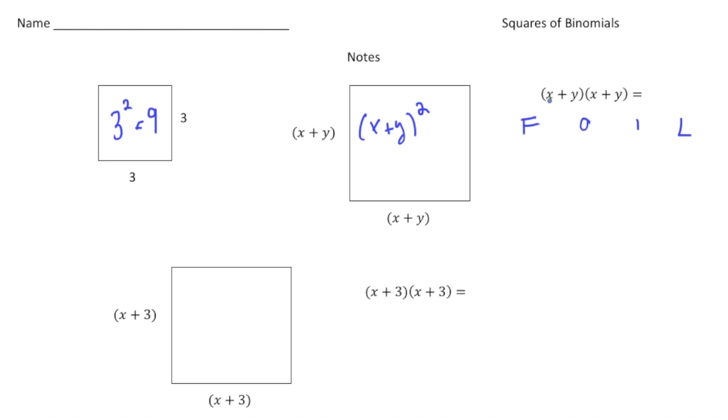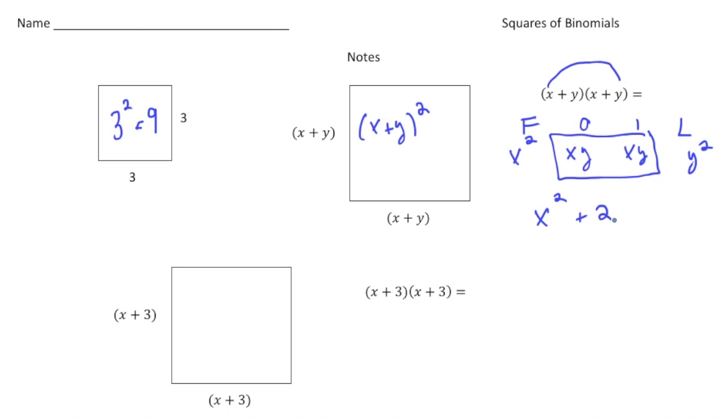We know the product of the first two terms, x times x, is going to be x squared. We know the product of the last two terms, y times y, is y squared. We multiply the outside terms, x times y is an xy, and multiply the inside terms, x times y is another xy. To simplify this, I can add these middle two terms together, which are the same, right? So this is going to be x squared plus 2xy plus y squared. Okay, so we squared the term x plus y.